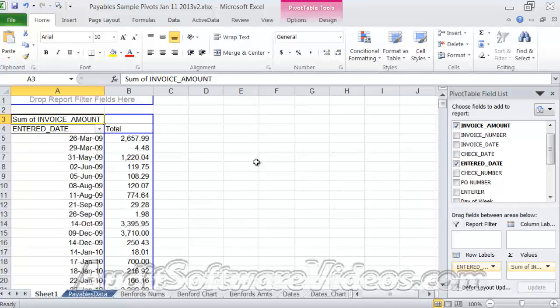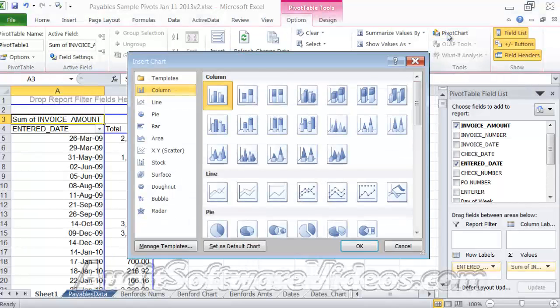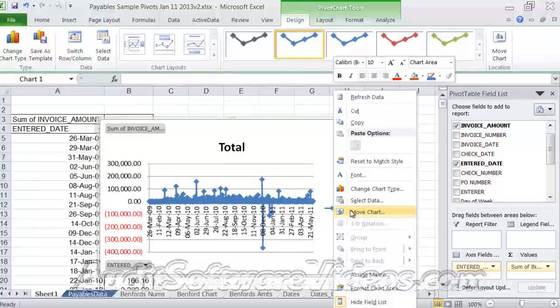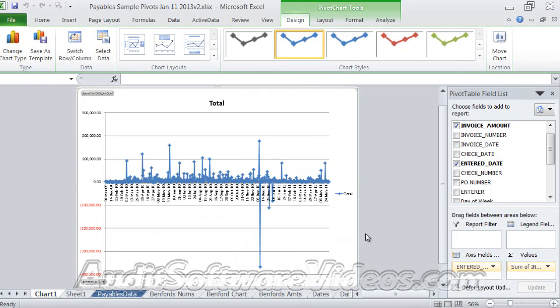Once I have that pivot table set up, and this is more of the basic stuff, but I wanted to just note it, you just select Pivot Chart, and at this point I would select something like a basic line chart would be fine. I guess we could go 3D, but I won't. I'll just keep it basic. And I'm going to move this chart to its own kind of section.